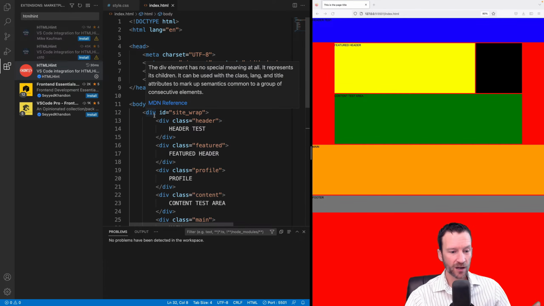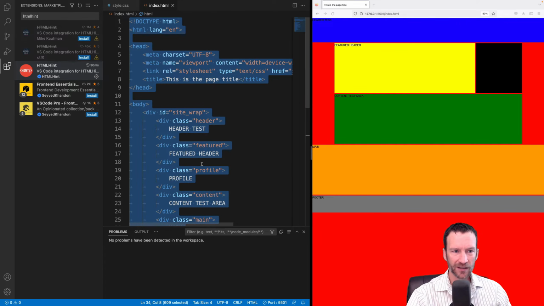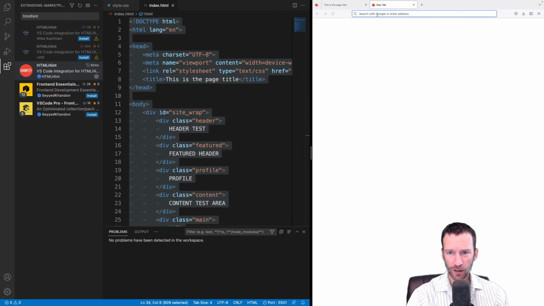So now I've formatted this document with those couple of plugins. It's now a perfect HTML document. The last thing you may want to do is validate the document. If for some reason I want to make sure that there are no issues with my HTML, you can press Command A to select all and highlight all of your code. There are actually plugins that will do this for you as well, but you have to install some extra components. So I'm going to copy this with Command C.